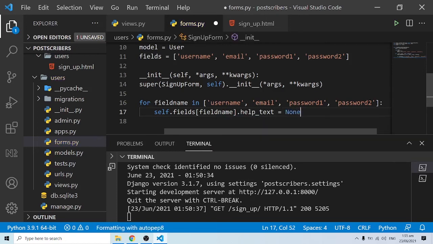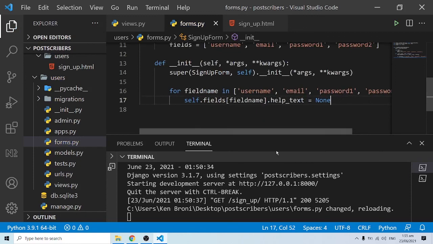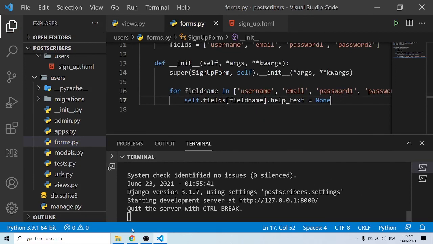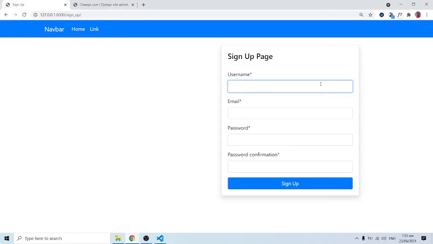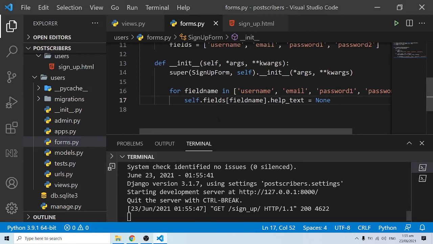All right, so when I do this and come back here to refresh, remember we have these help text over here. When I refresh now, you can see that the help text is gone. So what's happening over here?